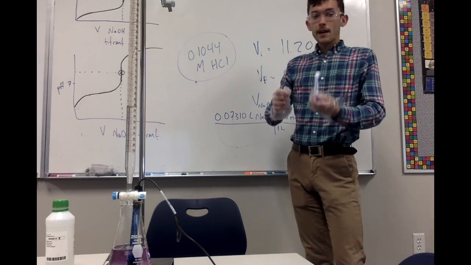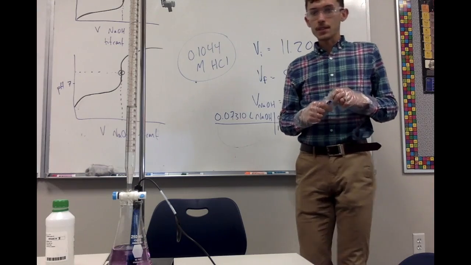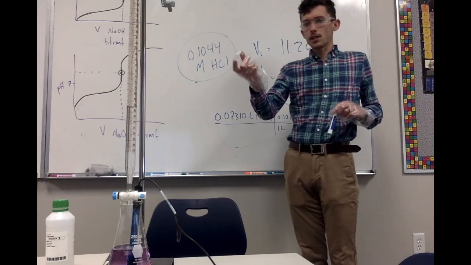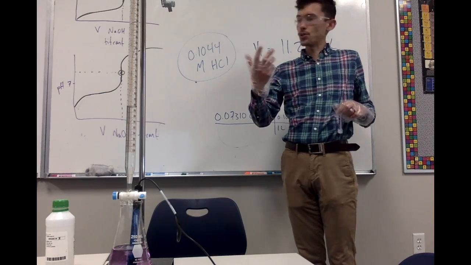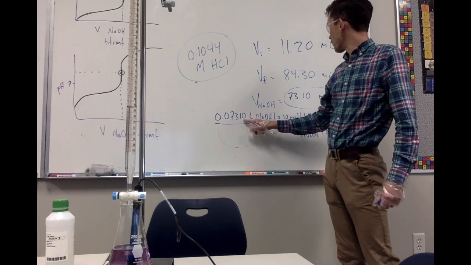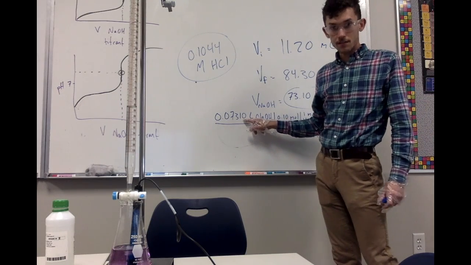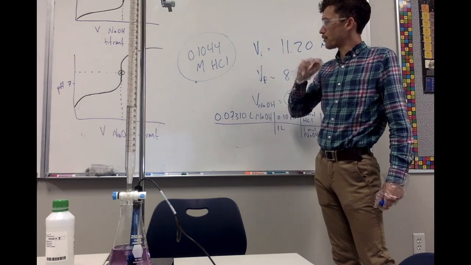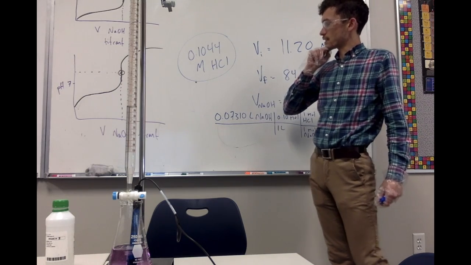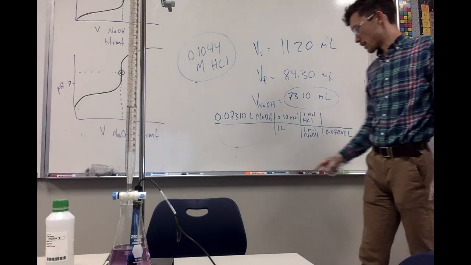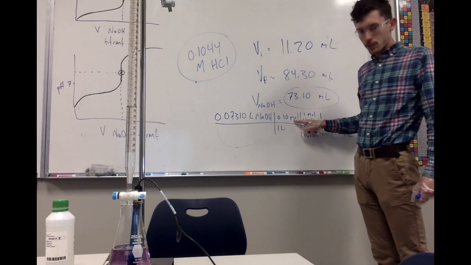Let's pause though and think about how many sig figs I am allowed to get. We've already discussed that my burette there allows me to go out to 2 decimal places, which would get me, as you can see here in our measurement of volume of base, 4 sig figs. And so I have 4 sig figs here in this calculation, but in reality I should have rounded this to 2 sig figs, because right here, let's look at this.